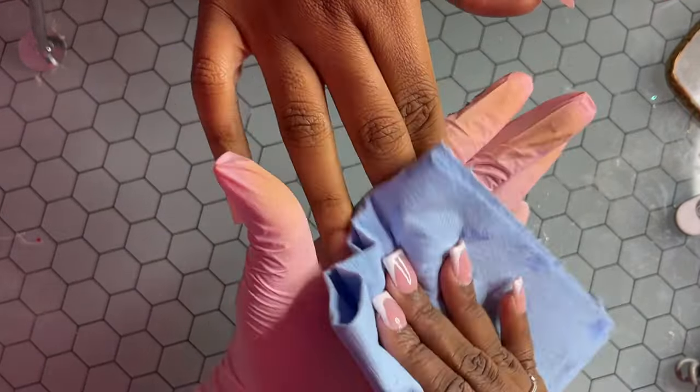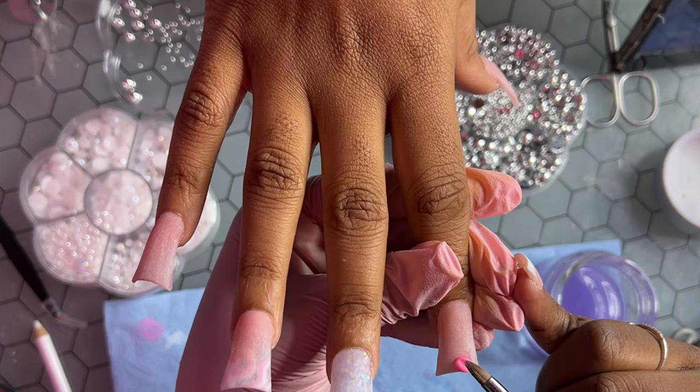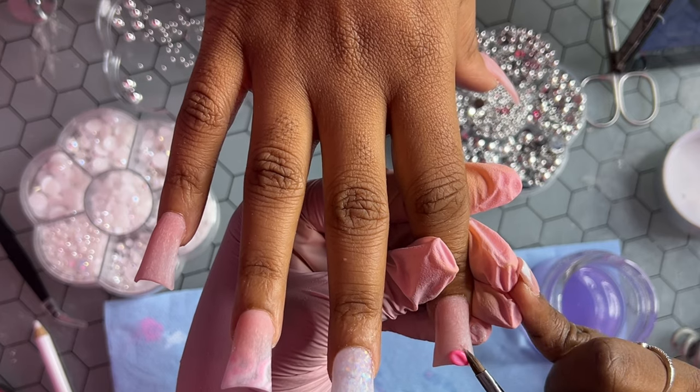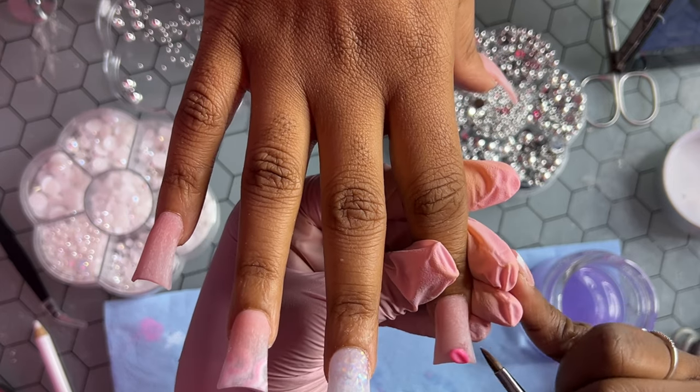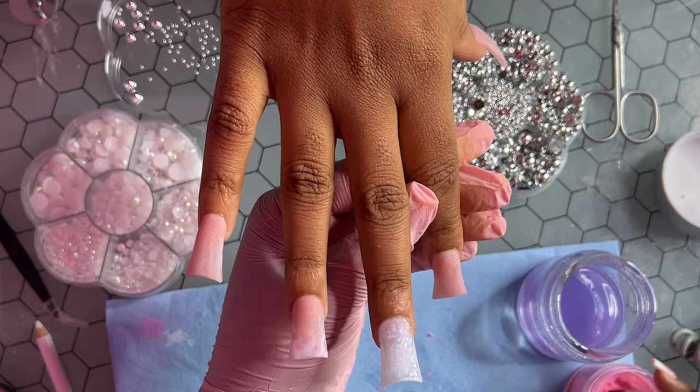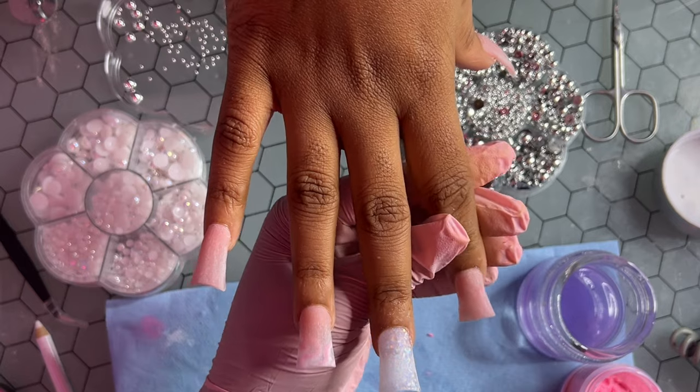Sometimes I do make them go wash, depending on if there's any acrylic that I got on their skin or anything like that. But yeah, for the most part, I use 70% alcohol. 90% alcohol can deteriorate your acrylic.